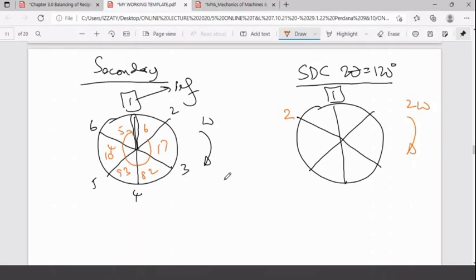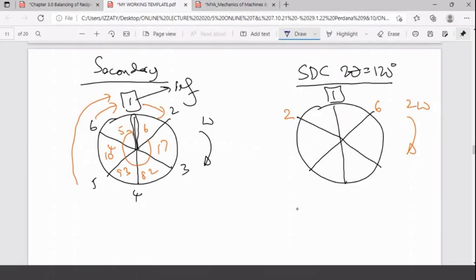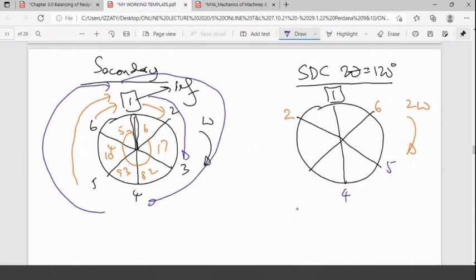Number 6 is the easiest one. Number 6 moves one segment for primary direct, and it moves one more segment for secondary direct. So number 6 is here. Number 5 moves 2 segments for primary direct. For secondary direct, you move 4 segments, so you move another 2 segments. Number 5. Number 4, how many segments do you move? 3 segments. It becomes 6 segments, another 3 segments, and it will fall here. This one is number 3.